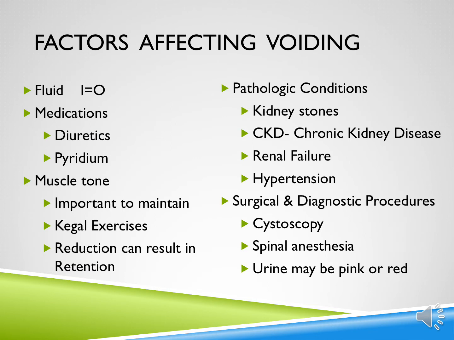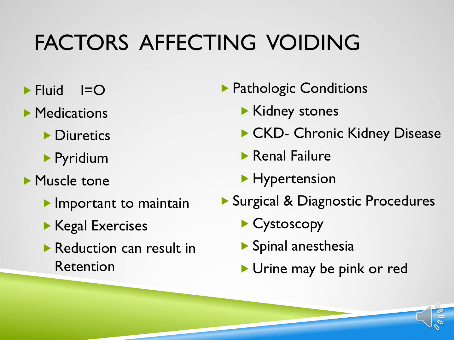Some of the factors that affect voiding. We need to measure the intake and output at any time that we feel there is a deficiency in voiding, or the person has surgery, or certain medications are used, and we want to make sure that they are putting out as much as they are taking in, or certain disease processes. Medications such as diuretics can cause the client to urinate more, and are given to lower blood pressure by eliminating some of the fluids in the vascular system.